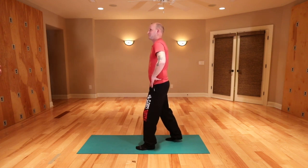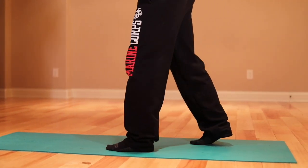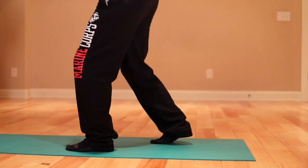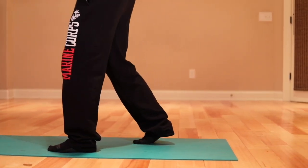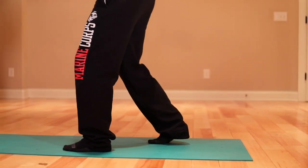Come up. Let's try to get the weight back into the hips and the legs. That's it. The knees not coming over the toes. When the fatigue gets to a level 7 on a scale of 0 to 10, you'll stop, shake it out, and do the other side.